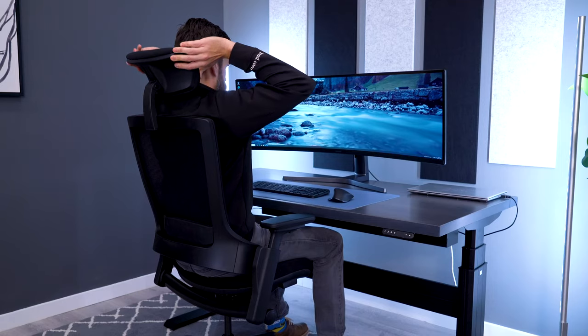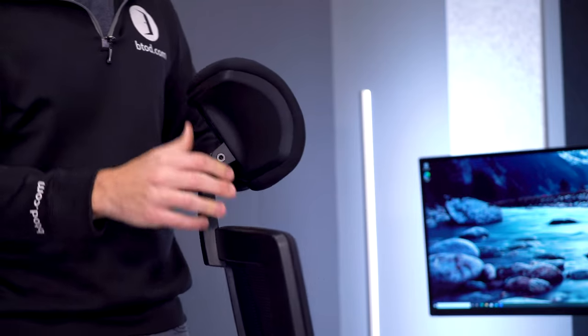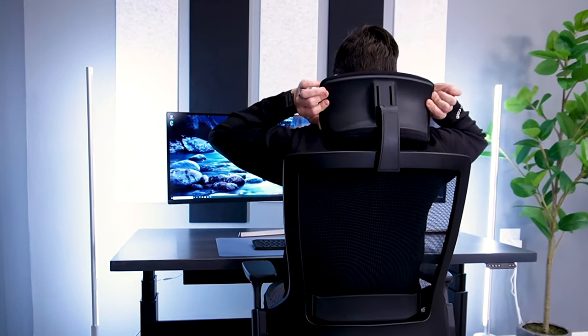Yeah, that one's pretty easy for me too. I think at $300, that thing is like better than the chair itself — it's the most comfortable part of the chair. It really is good quality for $300. It's got good softness, good upholstery, good range. So you really can't beat it. I'm going with the Clatina Millette as well.